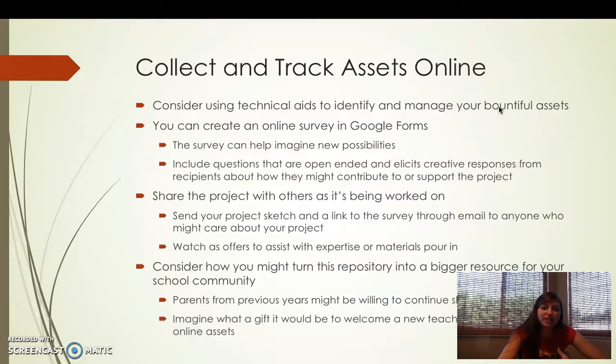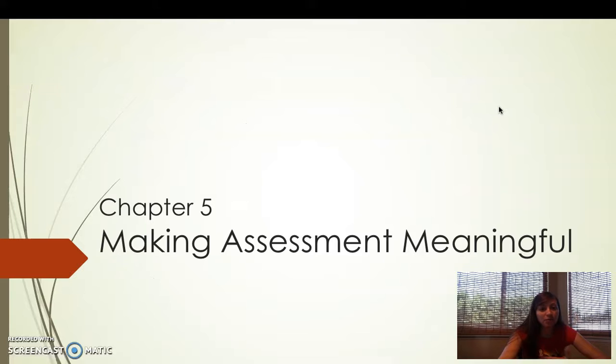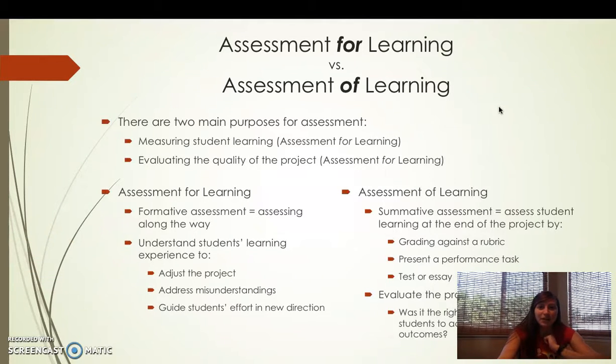Collect and track assessment online. I don't think I'm going to get through this, but I'm going to keep trying. There are many vehicles you can use online, like Google Forms, Google Classroom, and Blackboard, to help track student learning online. And the last one, making assessment meaningful. There's a difference between assessment for learning and assessment of learning. At the very end of the project, you want to assess them of their learning, so you want to test them: what have you learned? And assessment for learning is stuff that you do throughout the project to make sure that learning is actually taking place. So I have explained those right there.